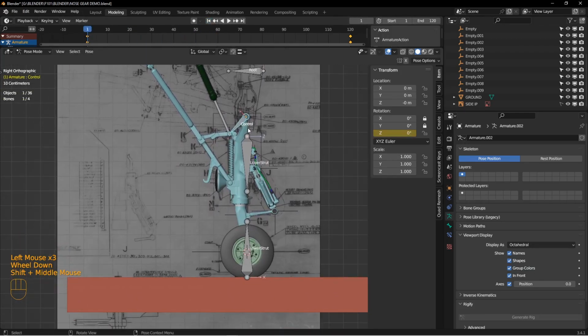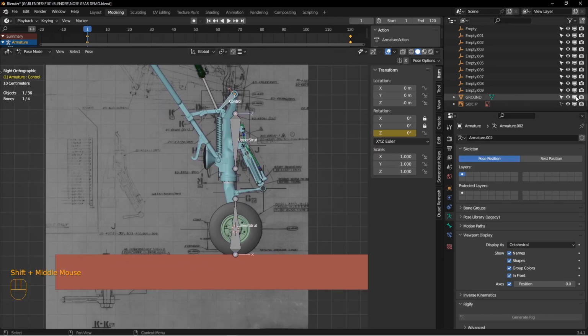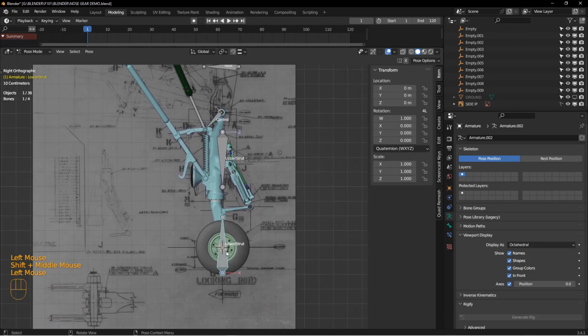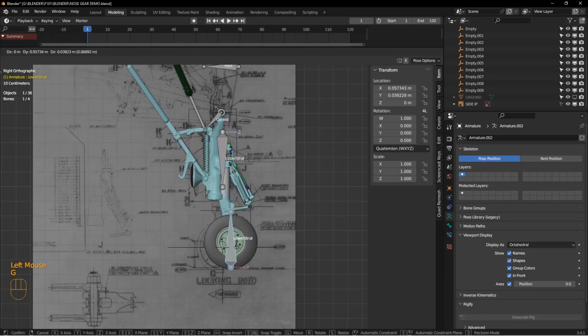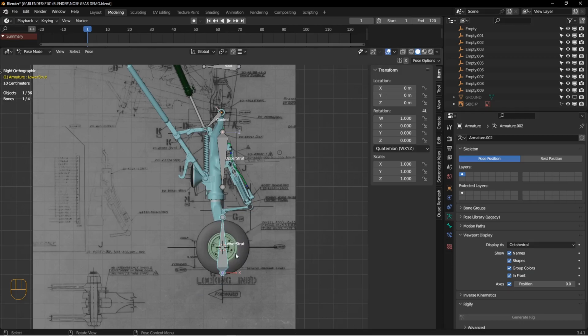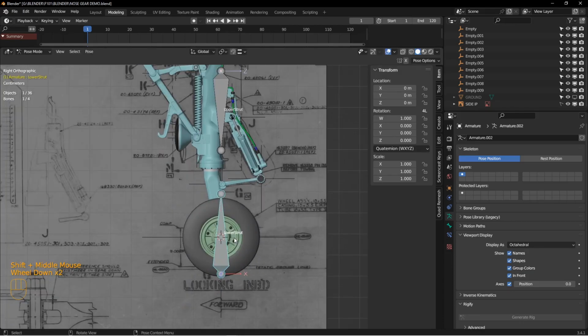All right, what's next? Let's define the actual piston, because we haven't done that yet. Let me get rid of the ground for a moment, because right now, if I move this bone, it doesn't actually stay inside that strut. So how do we do that? We create a piston rig using a damped track constraint.